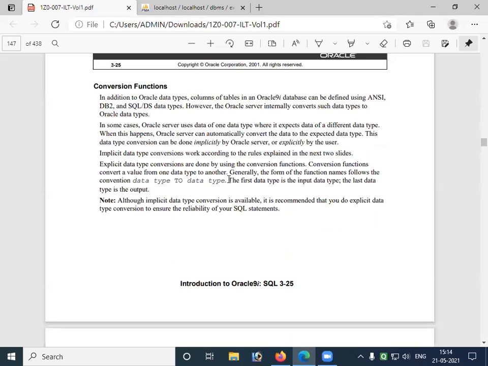In some cases, Oracle server uses data of one data type where it expects data of a different data type.